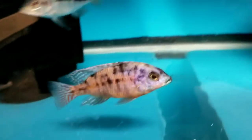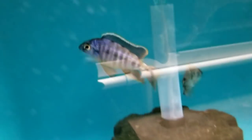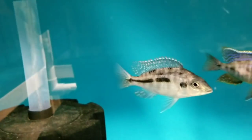Down here are OB Red Empress — these are the ones I've been growing out for quite some time. They're now in the 3.5 to 4-inch range, starting to color up. This is actually an OB Red Empress that was bred in-house — he just has a dormant OB gene. And that's one of my super reds that I pulled out of the tub, not showing much color right now.